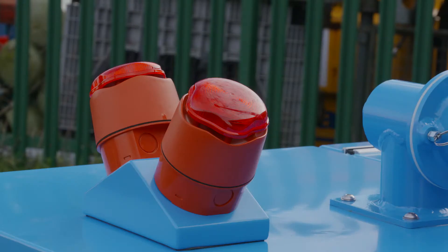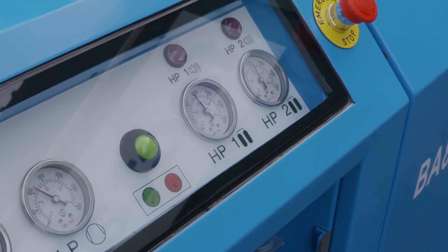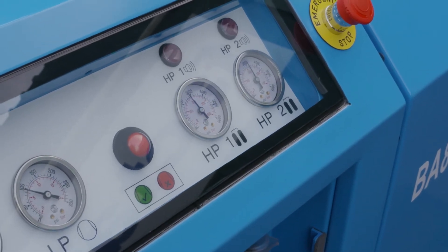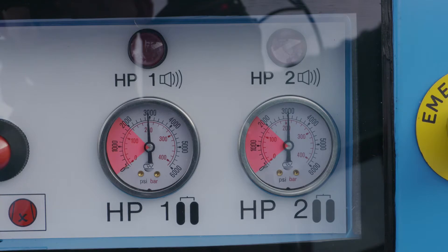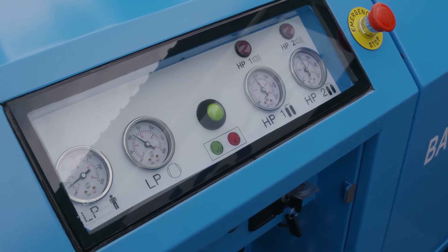Warnings are given by two combined siren and flashing lamp units. If the primary compressor pressure drops to 7.5 bar, the sirens sound and air from the high-pressure cylinders automatically becomes available to supplement or replace the compressor supply. If the cylinder pressure drops below 135 bar while the unit is in operation, a siren sounds to warn that the reserve supply is in its minimum safe condition. The compressor will continue to run, but the hazardous area should be evacuated. When the unit is shut down, the cylinders should be exchanged for full ones and the reason for the loss of reserve pressure found and rectified. If the primary air supply is restored, the system reverts to normal mode and cylinder supply ceases.